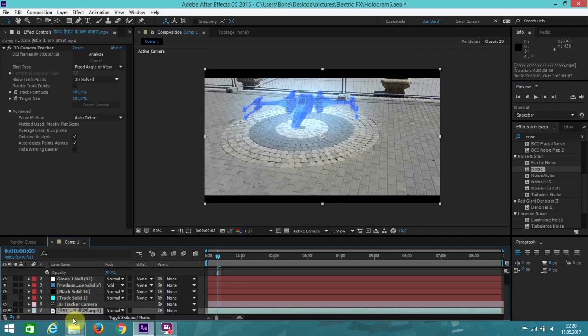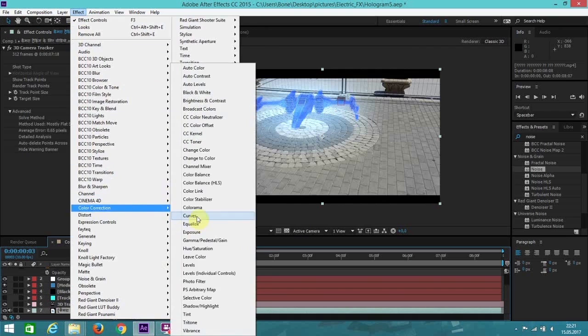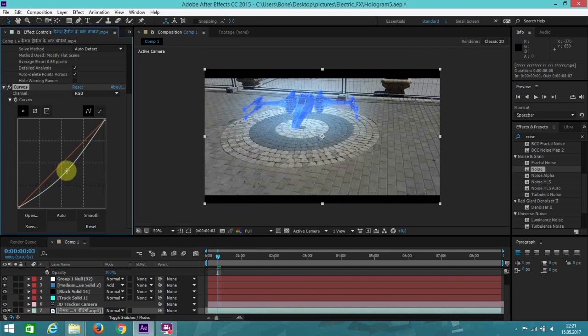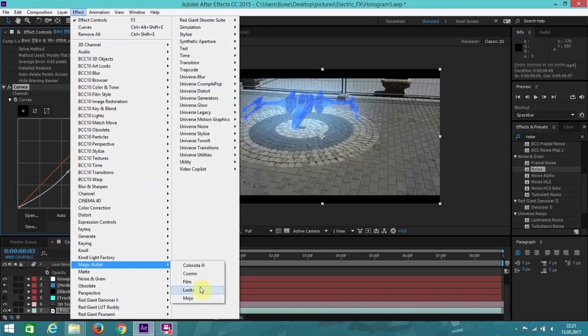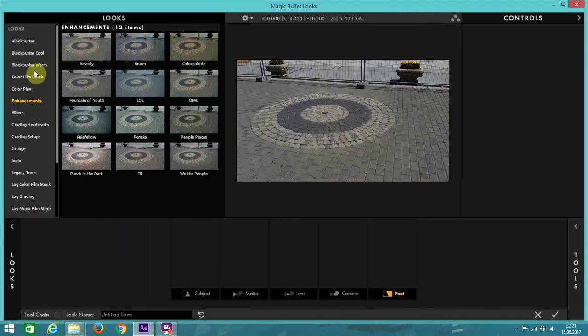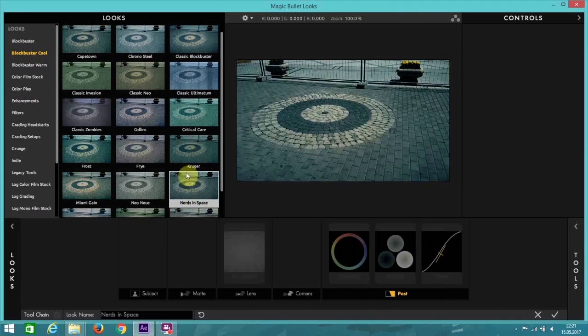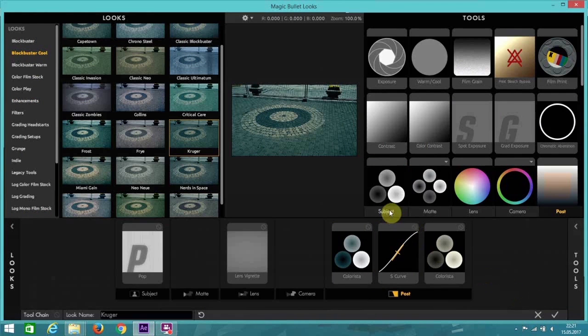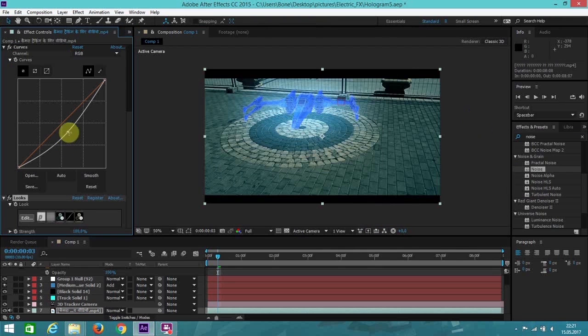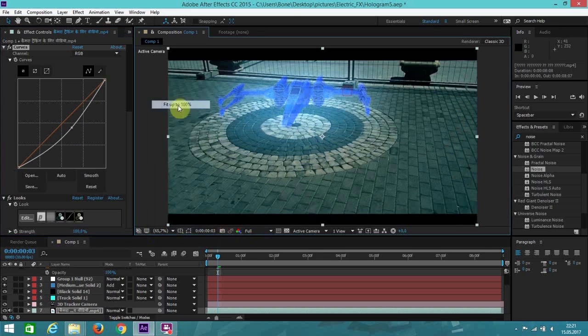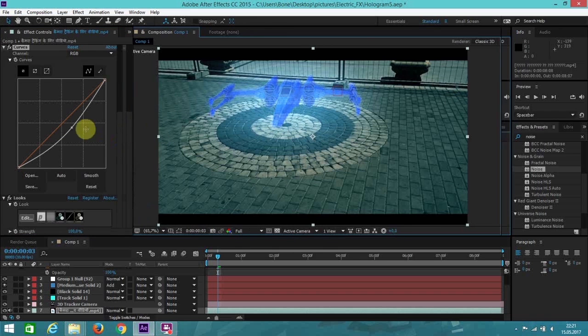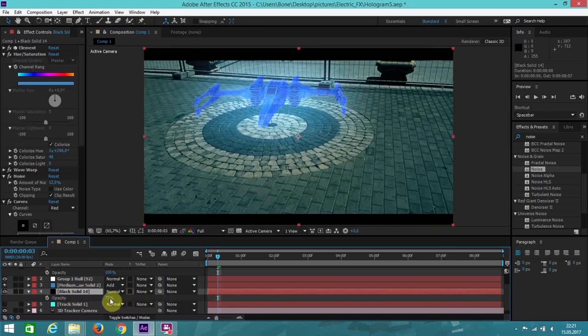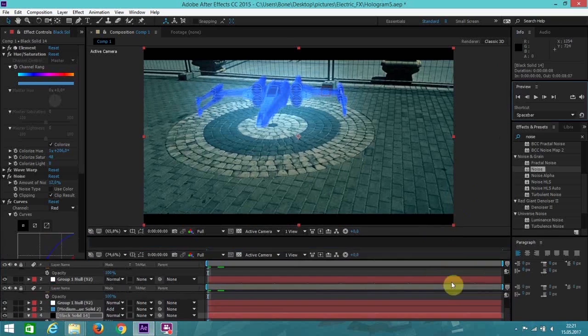Now go to the original footage, go to curves, color correction curves, bring down the curve and effect Magic Bullet Looks. I want it to be a little bit darker. Maybe something like this. No, that's too much. Or is it? And now let's have a look. And maybe bring up the opacity on the X-Wing a little bit more, like so.